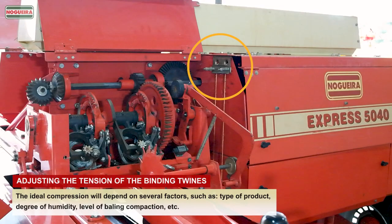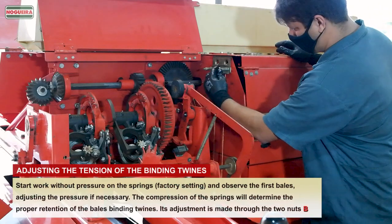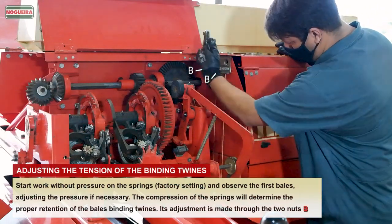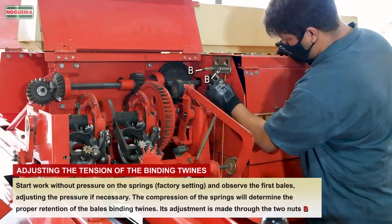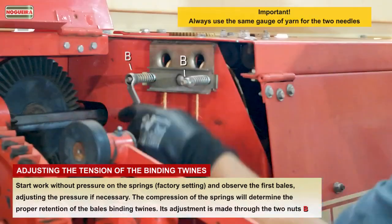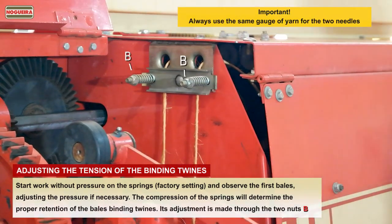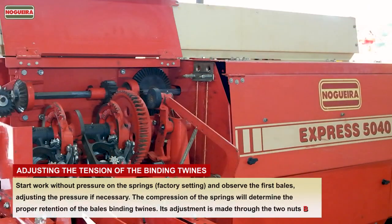Adjusting the tension of the binding twines. The ideal compression will depend on several factors, such as type of product, degree of humidity, level of baling compaction, etc. Start work without pressure on the springs, factory setting, and observe the first bales, adjusting the pressure if necessary. The compression of the springs will determine the proper retention of the bale's binding twines. Its adjustment is made through the two nuts B.